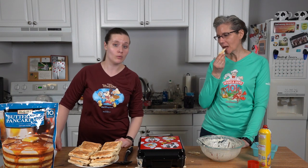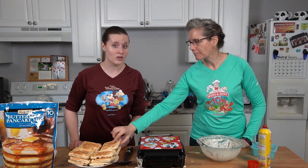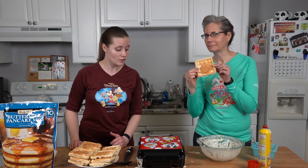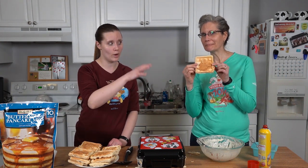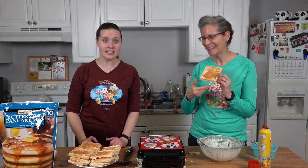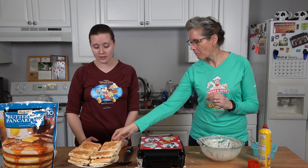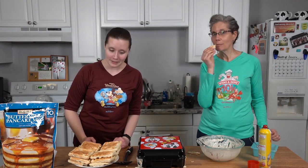Final thoughts and review on the waffle maker. I think they make great waffles. We didn't try them out on very high darkness, but this is what they look like. They get slightly brown, very white on the edges, but we've been eating them slowly here in the kitchen. And they taste really good. They don't taste too doughy. I think they're cooked all the way through. Yeah, and they're delicious. I'm excited to eat more of these for dinner.